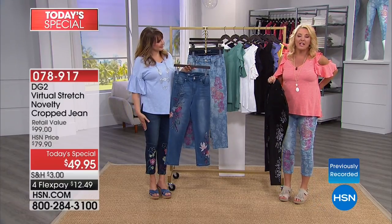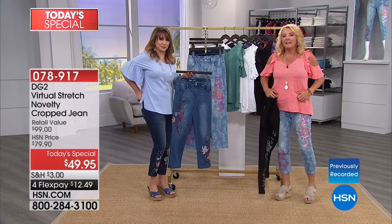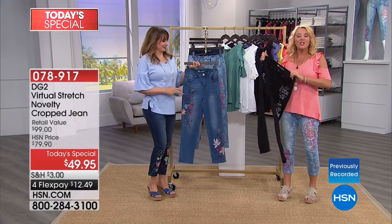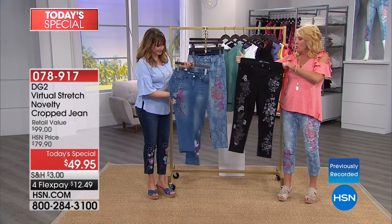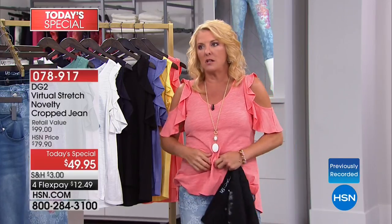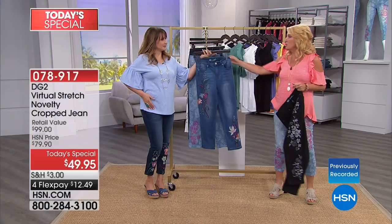Also, what's really brilliant is you never get bagginess in the back of the waistband. A lot of times you can get stretch jeans, but they don't make a stretch waistband. The stretch is in the waistband too. So you have a ton of stretch. When you go to put them on, it's not like, well, this feels good, then all of a sudden, oh, here comes the dreaded button and zipper. No, no, no. The same stretch you have down here, you have in the waistband. But it's still a structured waistband.